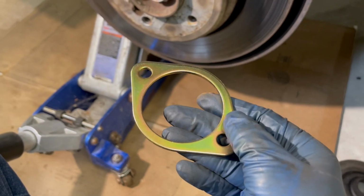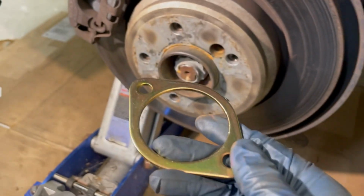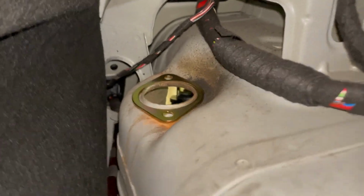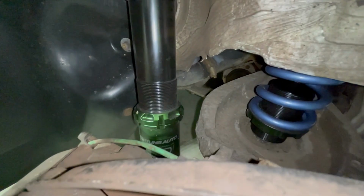I actually thought I lost these, but I found them in my toolbox. These are strut tower reinforcement plates that I got from FCP Euro that just go up here. Fortunato is different than a lot of other brands. This strut will actually adjust your ride height.